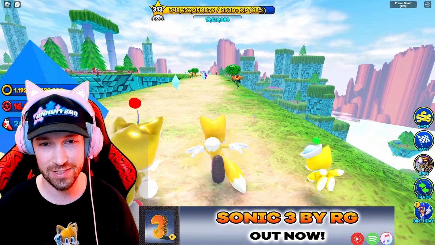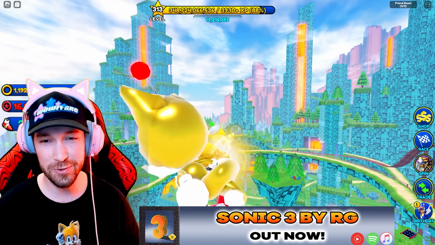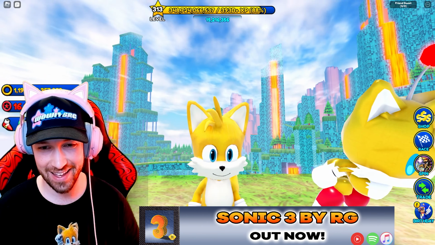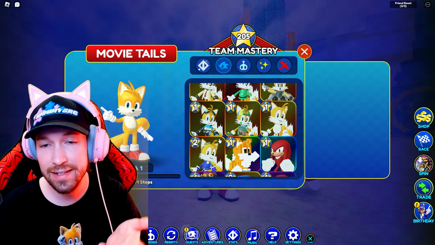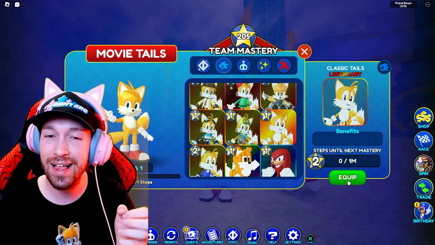He's a really cool skin though. When you jump, he has this like whoosh effect. I don't know how to describe that other than like a whoosh kind of movement effect there. But that's Movie Tails. Let's move on to our boy Classic Tails though.